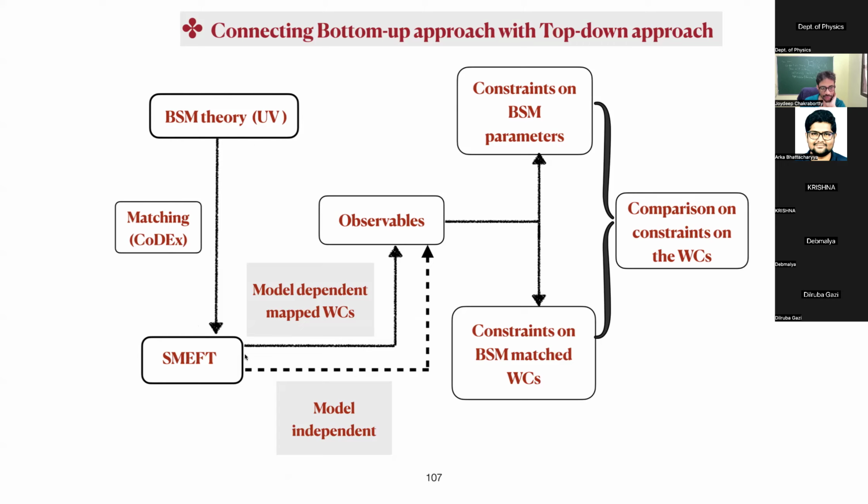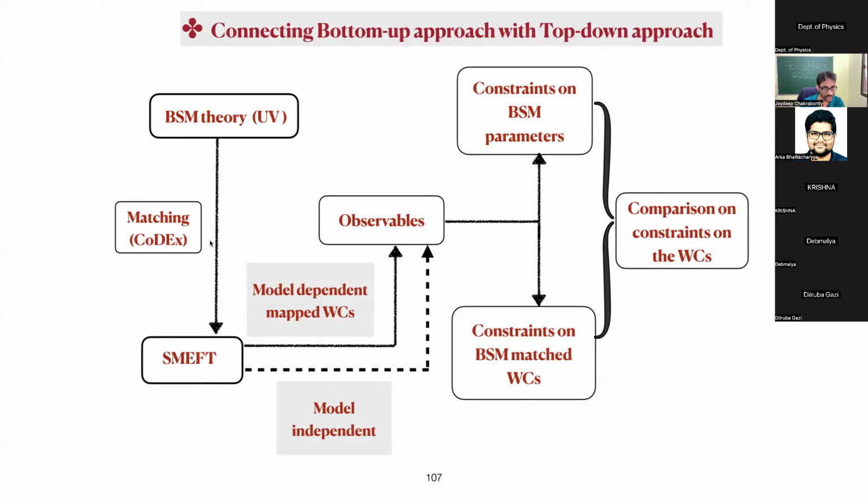Then from there, you include the operators, and the spectrum and the vertex factors are modified. Then you calculate the amplitudes and consider how they are being modified. From there you calculate the observables. Coming from the top-down approach, you have to remember the observables are functions of the Wilson coefficients. But these Wilson coefficients are not completely independent. They are theoretically related to each other, and they are functions of some model parameters.